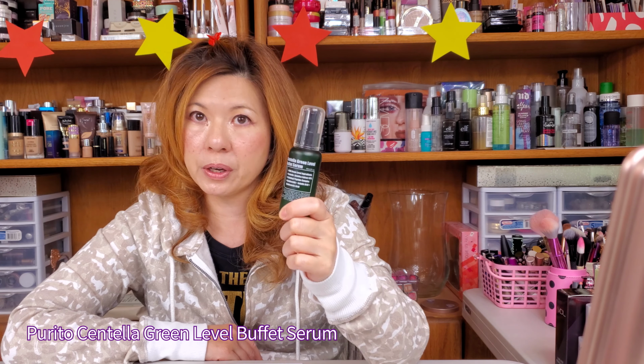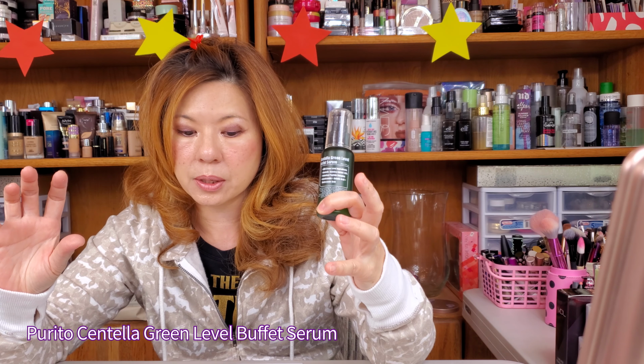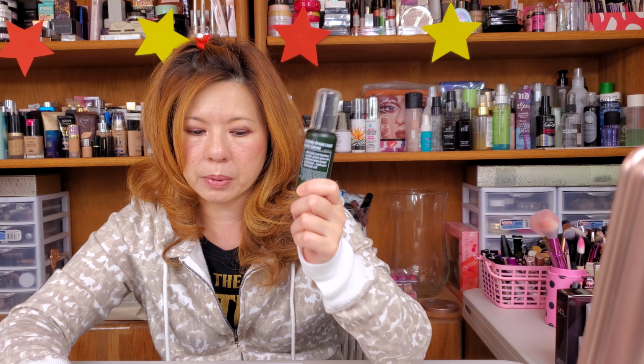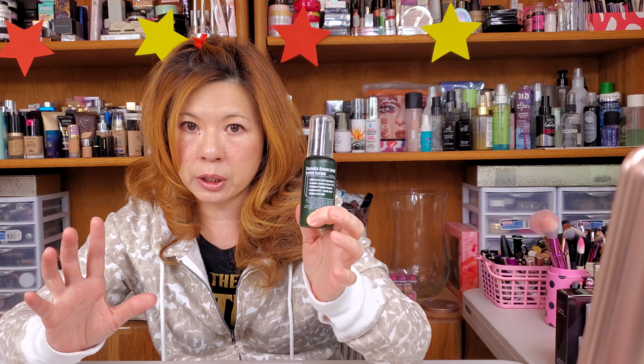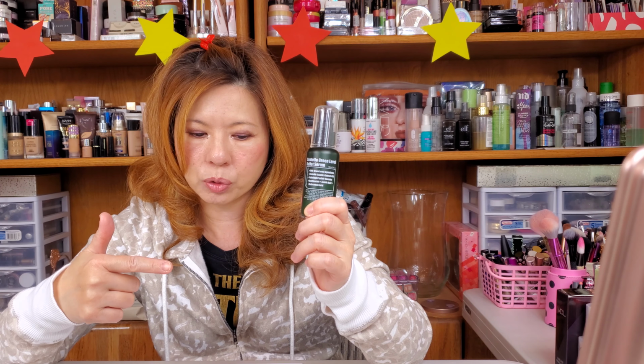It is filled with 49% rich and very high grade Centella asiatica extract. It also contains niacinamide to balance your skin tone and for brightening, panthenol, which is vitamin B5, and adenosine, which is very good for relieving stressed skin. The main purpose of this serum is to calm down inflamed skin, reduce pigmentation, and reduce deep wrinkles, because it has allantoin and panthenol. It also boosts your collagen synthesis and activates your cell tissues for regeneration.